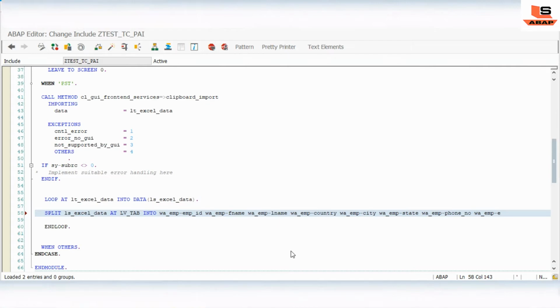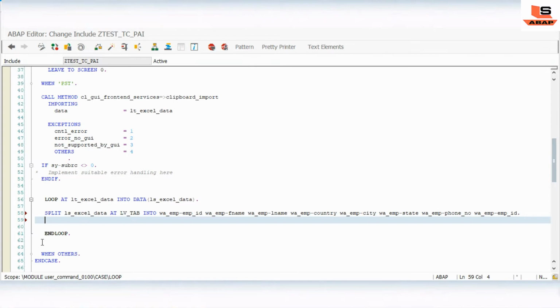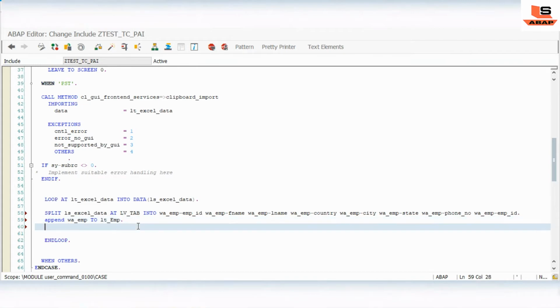Basically this statement will split the data from the Excel data into the respective fields. We'll write the statement append work area to lt_emp, and here write a clear work area.